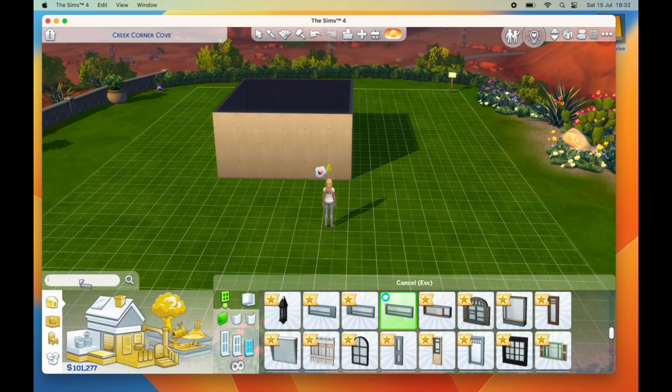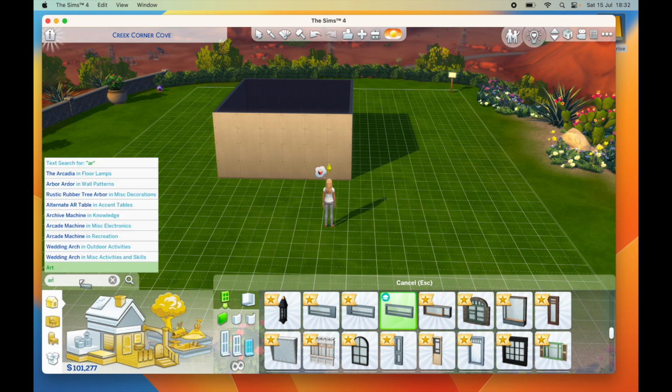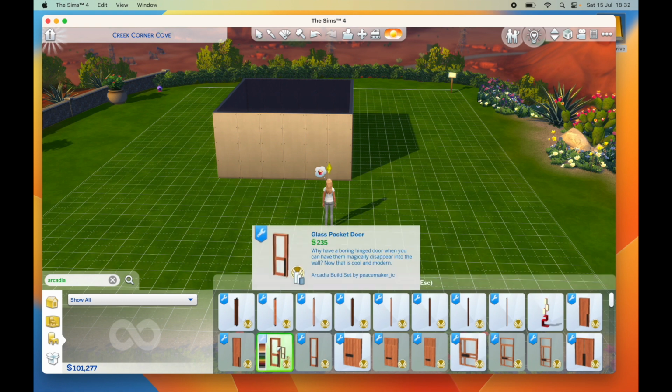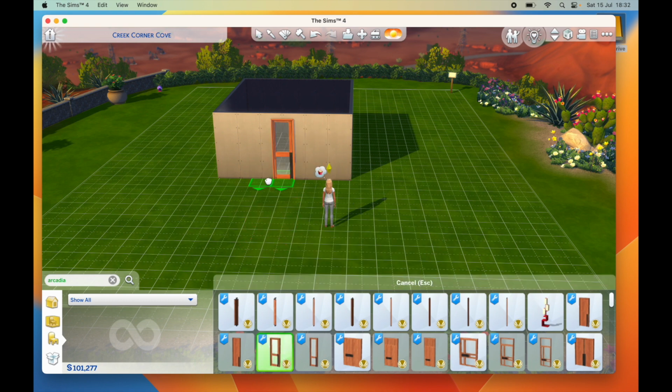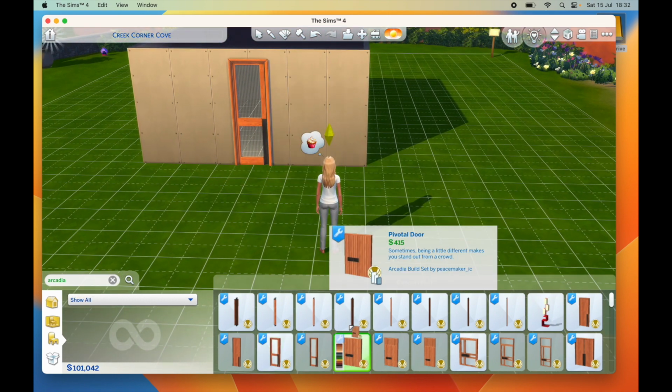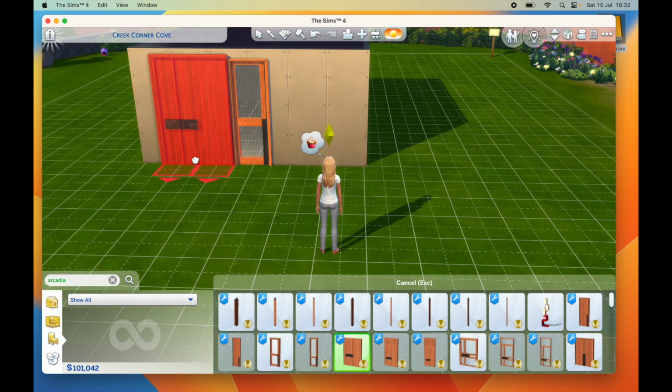I'm going to just search for it. Is it Arcadia, I believe it's called? There we go. There you go, you can see the CC opened and loaded quite happily.